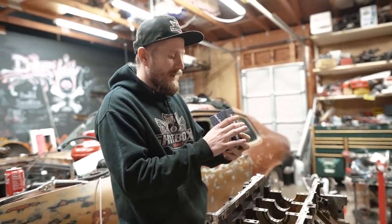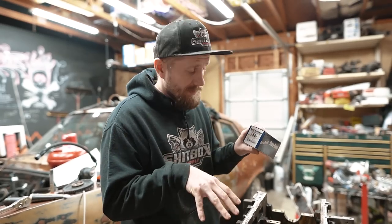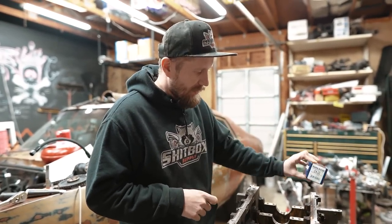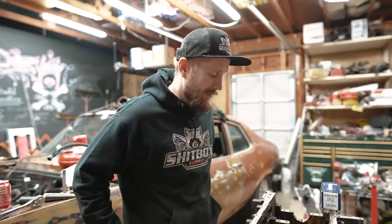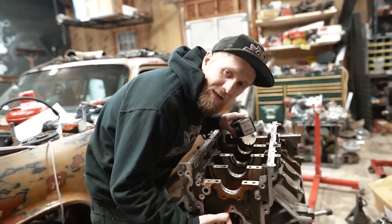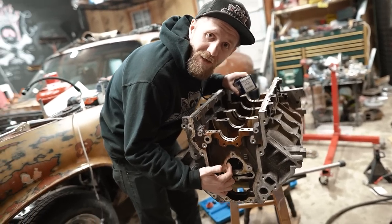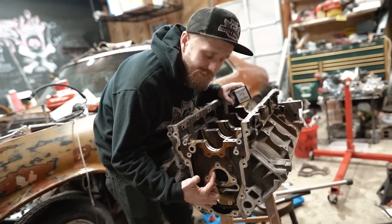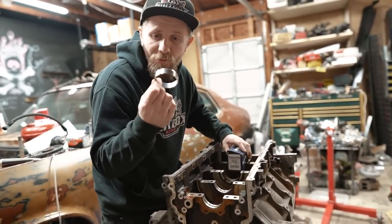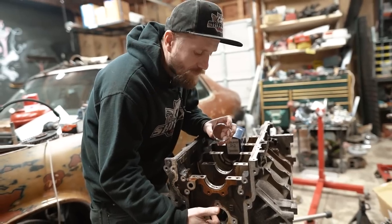So, what it ended up being for this particular setup, CH23, which is like a super common standard thing. I think we got the right cam bearings. Let's get them in. The key here is, I don't know if you can see it in the camera, this is where the oil comes out of, right in this hole in the side. So you gotta take one of these holes and line it up with that hole, and you'll provide proper oil to your cam.